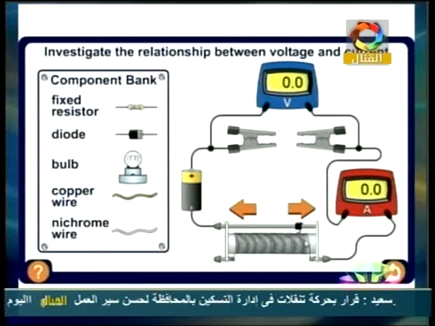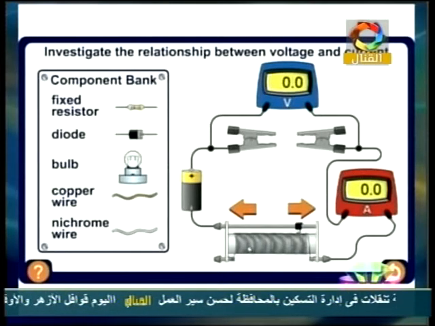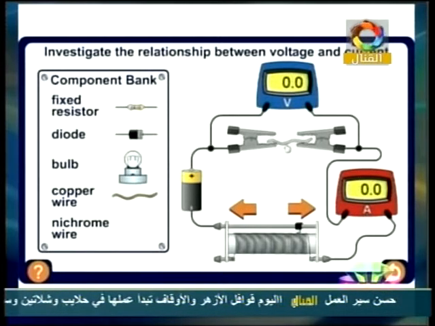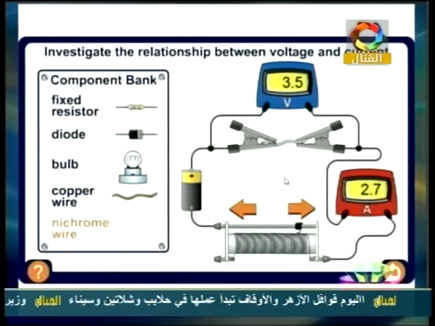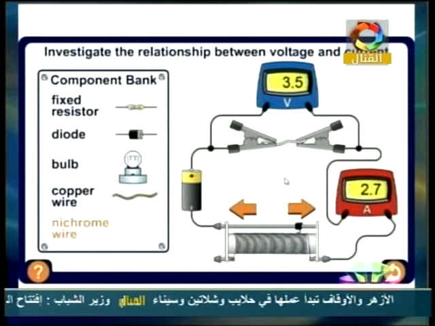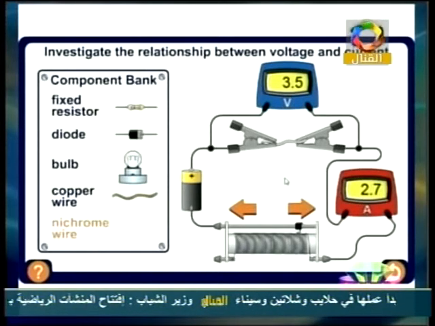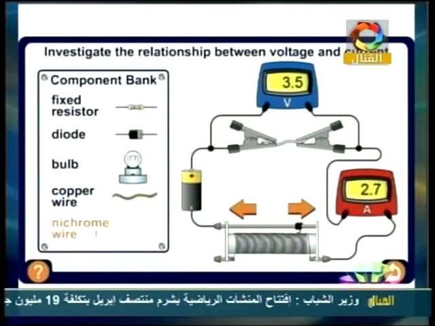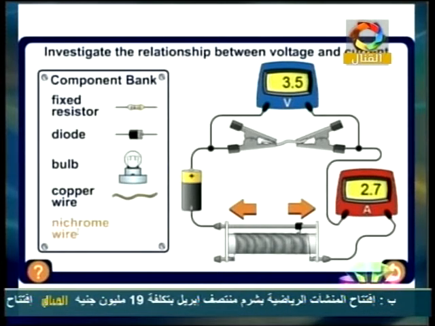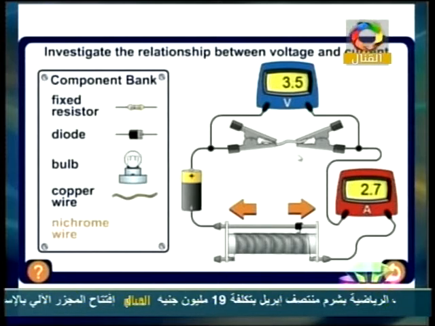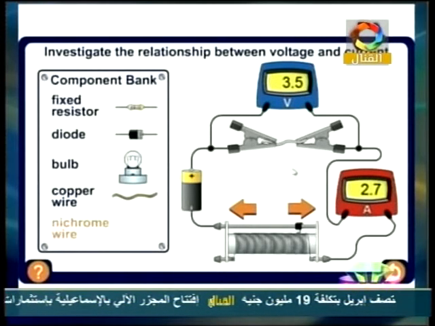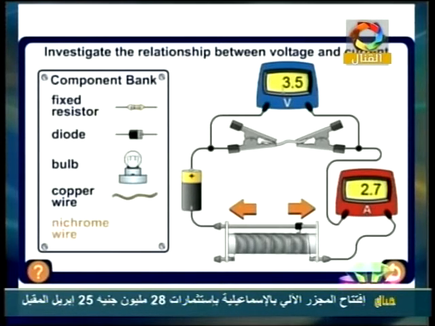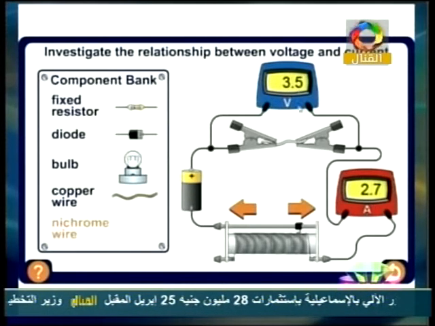Of the electric wire here. If I put a wire like this here to make decreasing or closing of this electric circuit, what will happen? Here I have the nickel chrome, or nichrome wire. It is a type of material that has high resistance. So here if I have the ammeter, it's 2.7, and we have the voltmeter, it's 3.5.